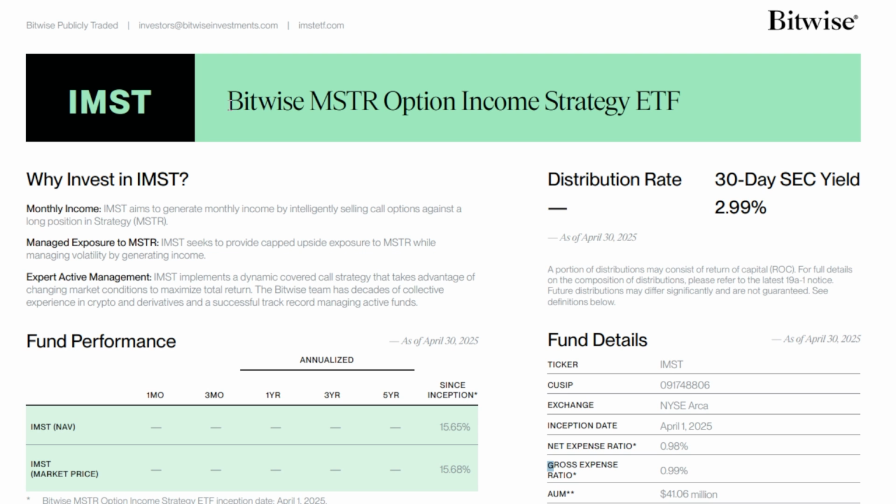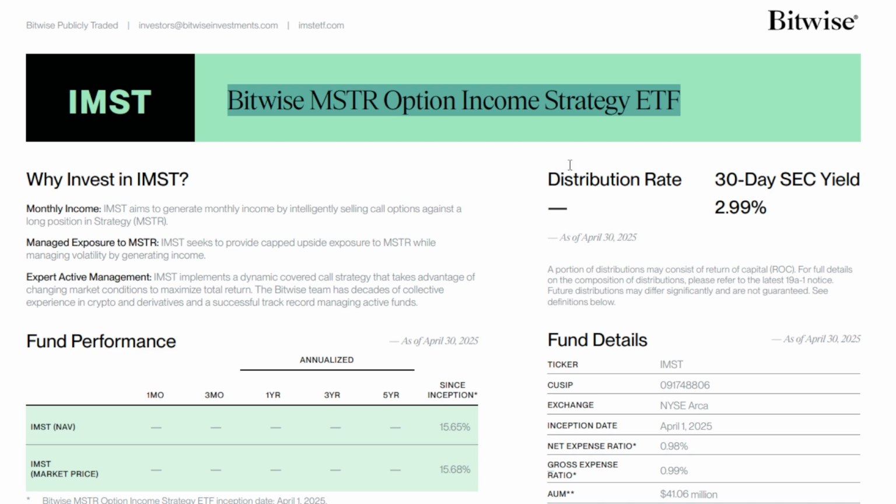Now, especially in today's market, there's so many different ETFs, so many different providers that offer similar strategies, whether it's offering exposure to the S&P 500 or the NASDAQ or even single stocks like MSTR, and then utilizing an option strategy on top of it to generate a ton of income. Now, a lot of viewers always ask me why I personally do own so many different ETFs in my portfolio, even though they offer exposure to similar things. Like, for example, why own JEPQ and also QQQY if they both offer an option income strategy that utilize the NASDAQ 100?